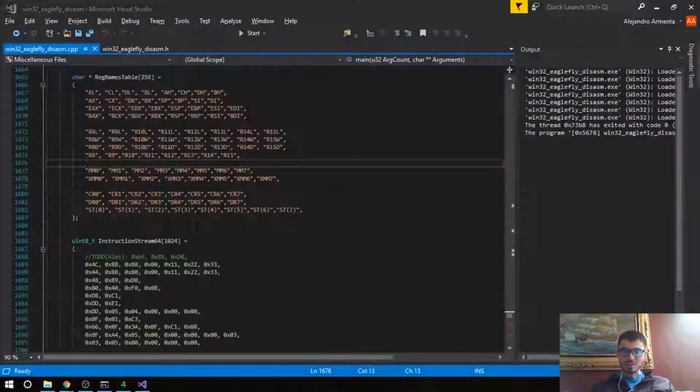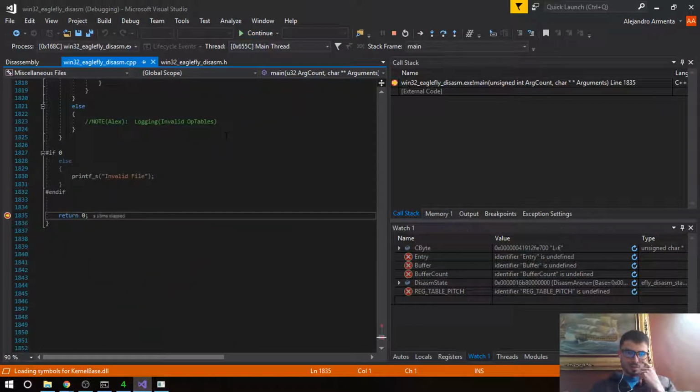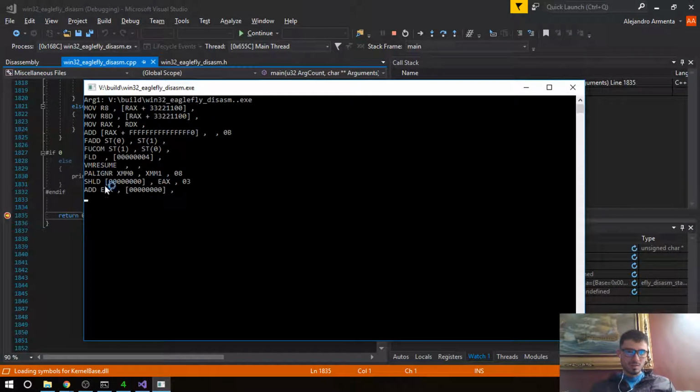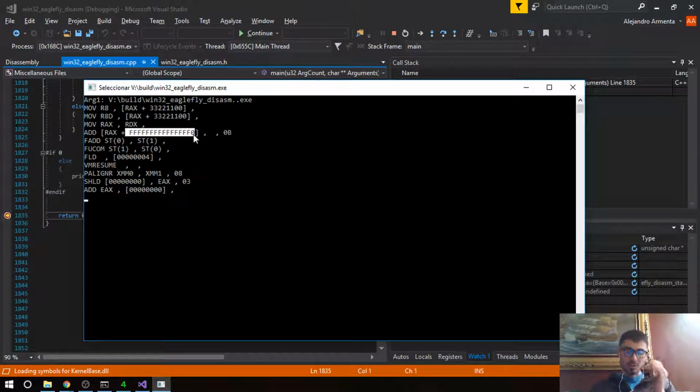If I run this, we have 32-bit displacements that are not sign extended. Probably the processor will do it for us. It would be okay if we do it or not, but in any way, the processor will do it for us, and it should do it anyway.